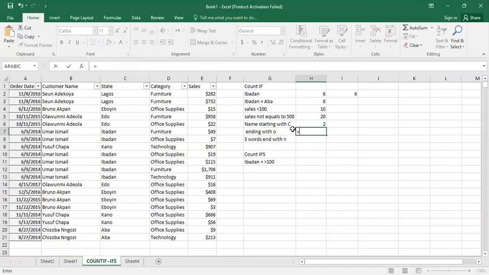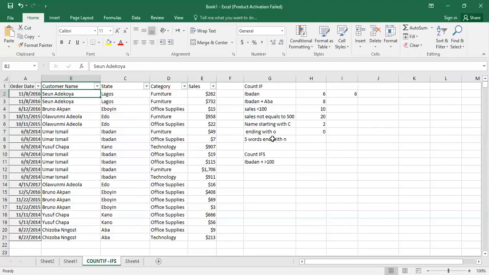So we'll start with count. We want to count how many names end with O. COUNTIF. Where is the range? We are choosing this range now, comma. Then in your parentheses, I'm going to start with the asterisk, then I'm going to write O. Then I close that, and close my bracket. So it's telling me that no name ends with O. If you check here, none of the names end with O. We have A, N, A, like that. None of them end with O, and that is very correct.